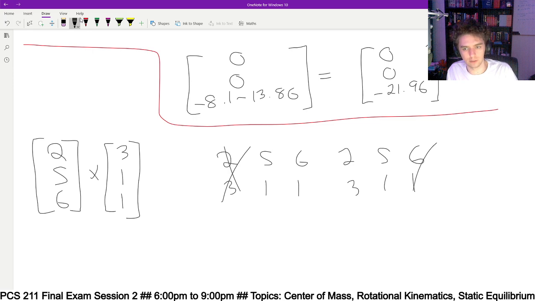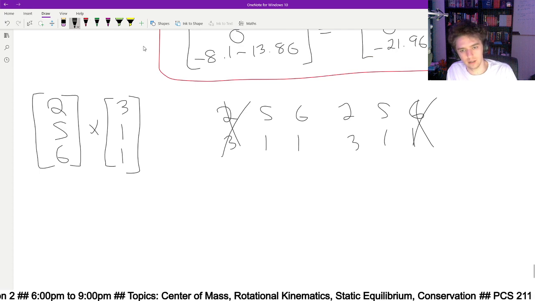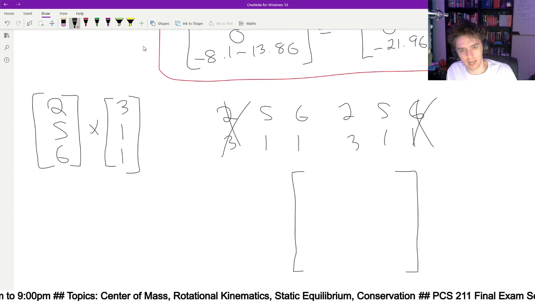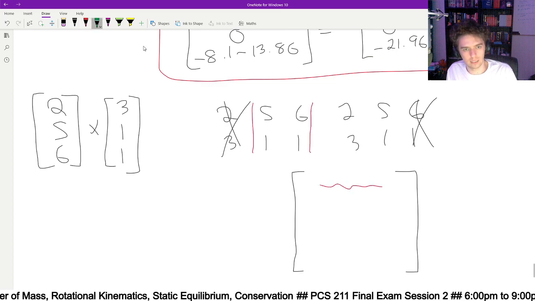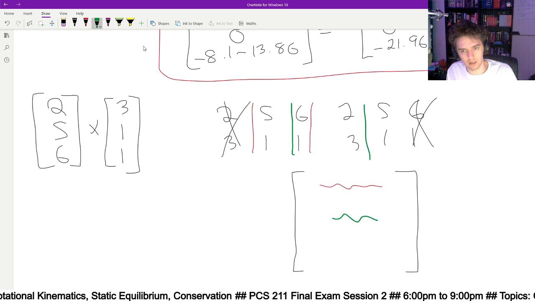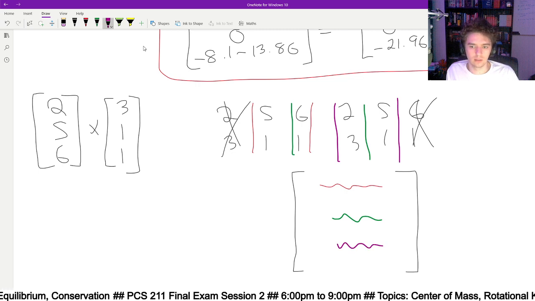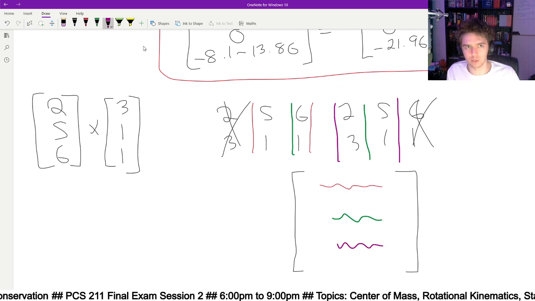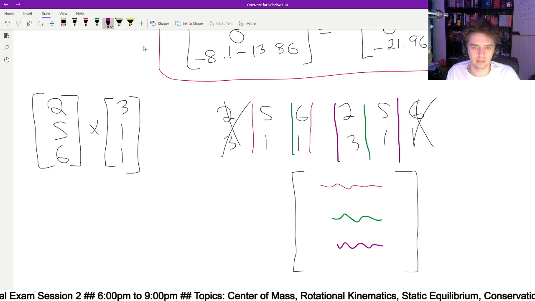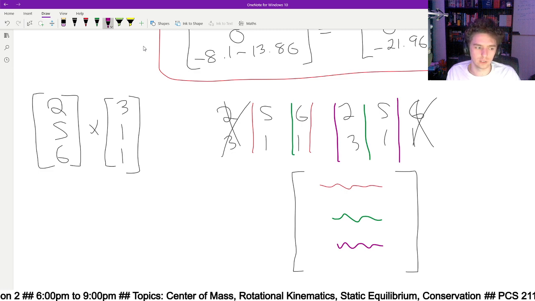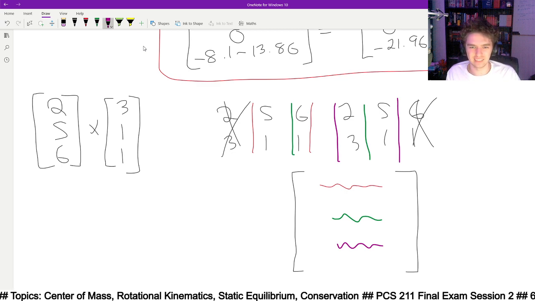And then you cross out the first and last. Our output is a 3-dimensional vector, so it'll have 3 components. The first component will be the determinant of that. That'll go here. The second component will be the determinant of that. That'll go there. And the third component will be the determinant of that. That'll go there. It's actually exactly the same thing as what you do with the determinant thing with the IJK. It's just a quicker way of getting to that. So it's really a trick of a trick, because the determinant thing with the IJK is already a trick to find the cross product.